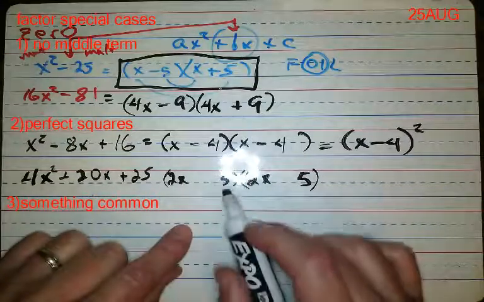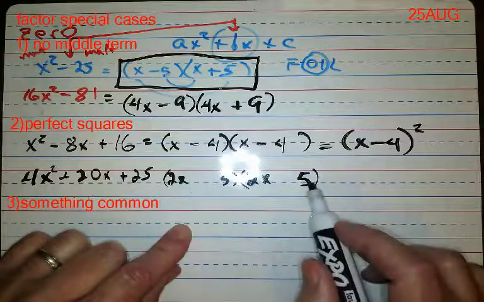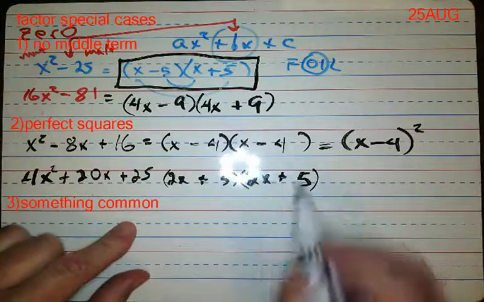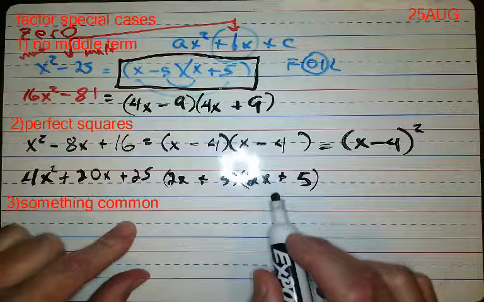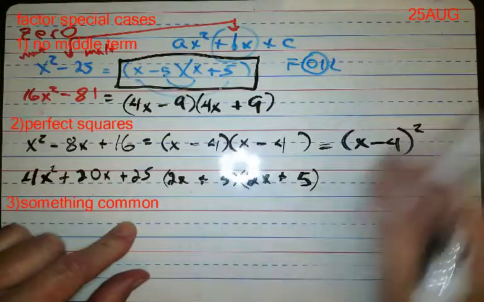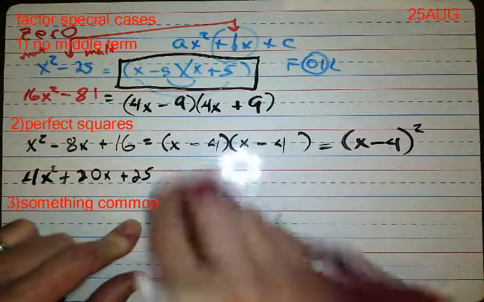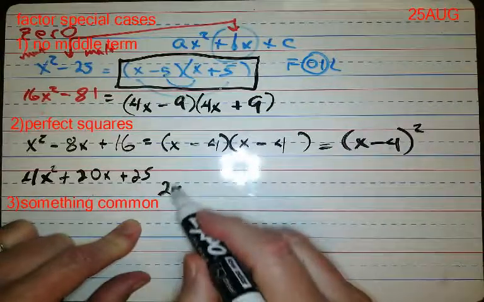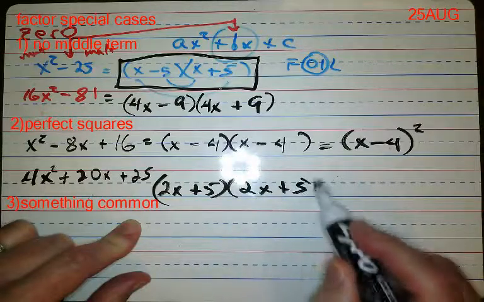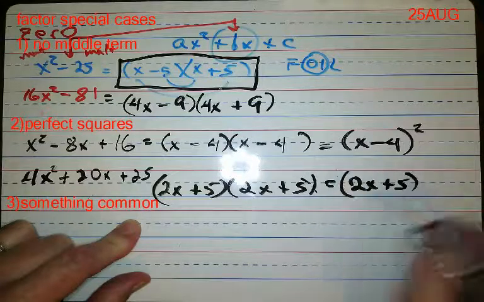Now, let's see. Inside is 10. Inside is 10. That makes 20. Hallelujah, we did it. And so that's 2x plus 5 and 2x plus 5. The little light got in our way, so let's move this down here. 2x plus 5, 2x plus 5. It's the same, 2x plus 5 squared.